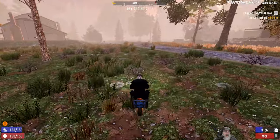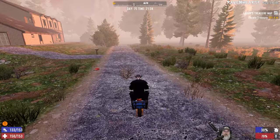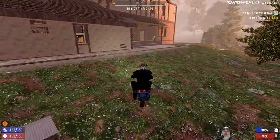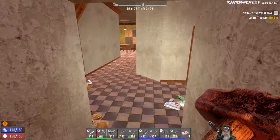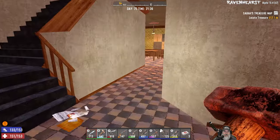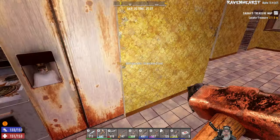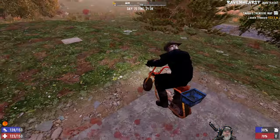That's not a bad idea, Josh. You're talking about the stove, I presume. That's not a bad idea, actually, at all. Is there a stove in here? Yeah, but it's not broken. Okay. Oh, shit. Feral. Time to go.